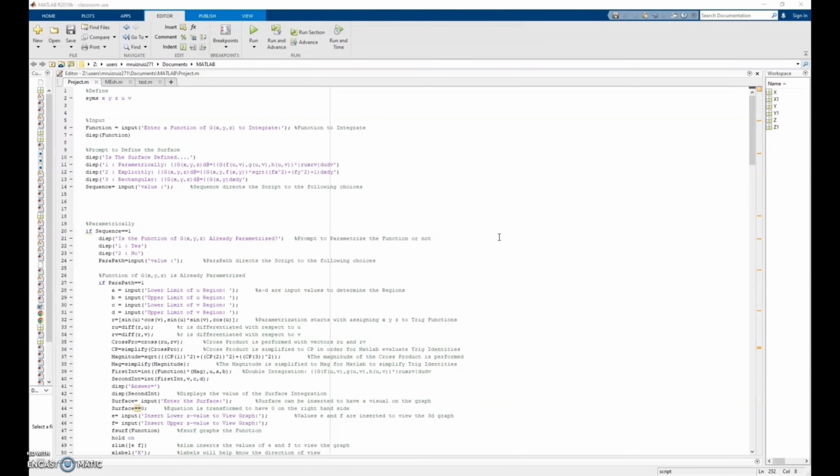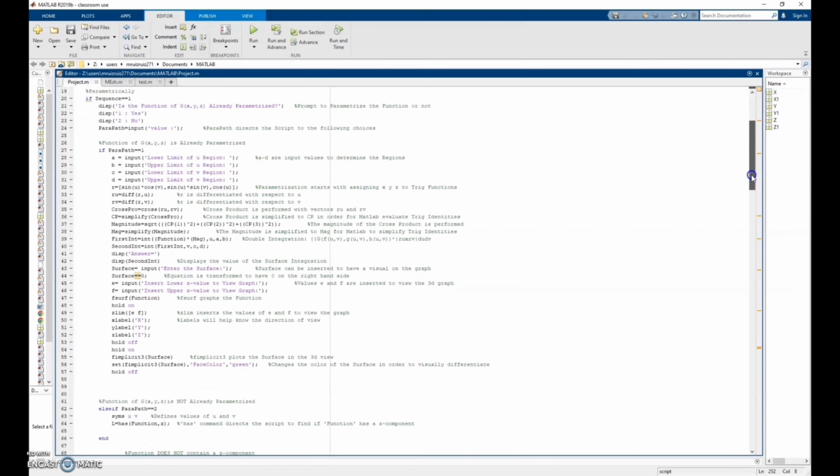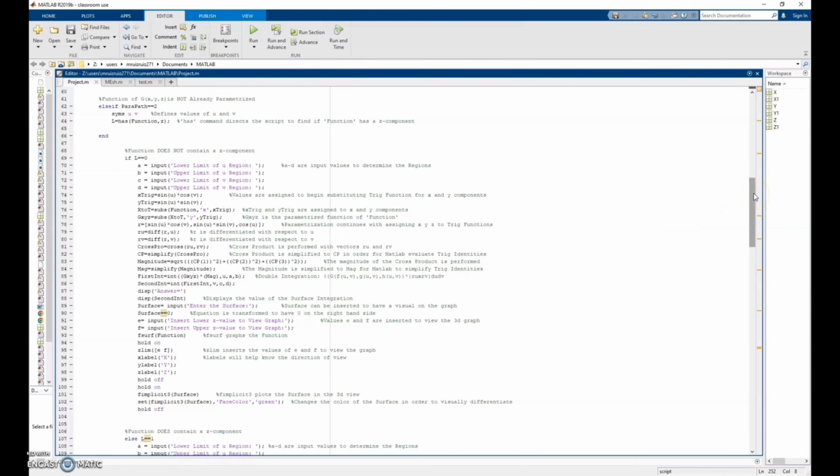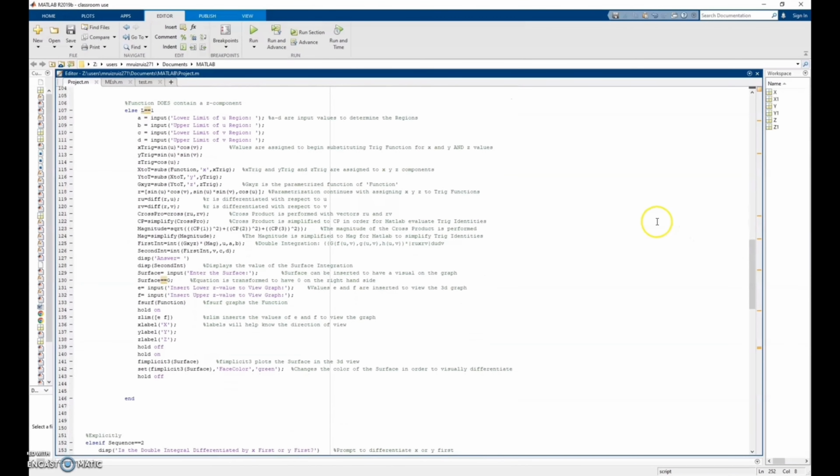This is an overview of my project. The purpose in making the script is to solve surface integrals efficiently. Surface integrals are used throughout the world, such as to determine pressure and gravitational force, or to calculate the moment of inertia or the center of mass of an object. I simplified the variety in surface integration and focused on certain methods.